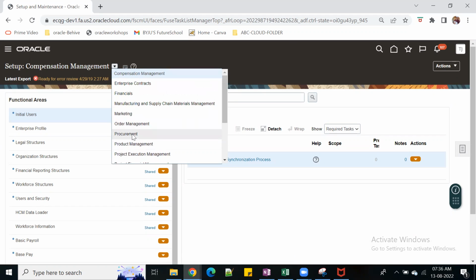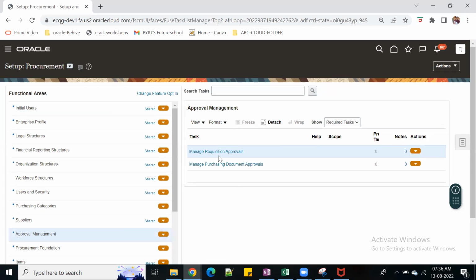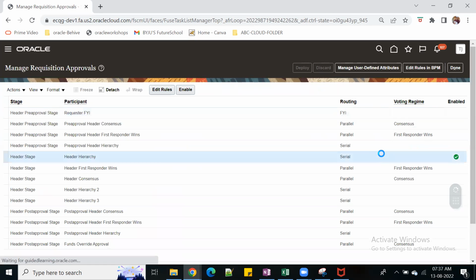Okay, so go to procurement, approval, requisition approvals. We'll also see one particular rule in parallel. Now edit rules.